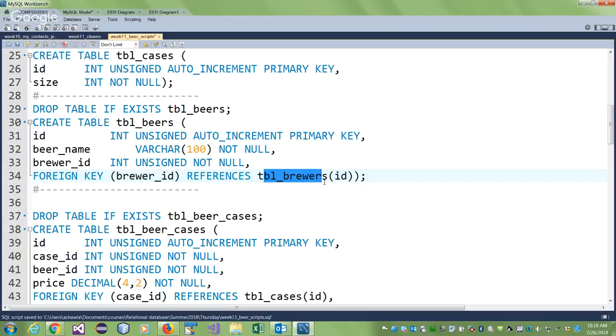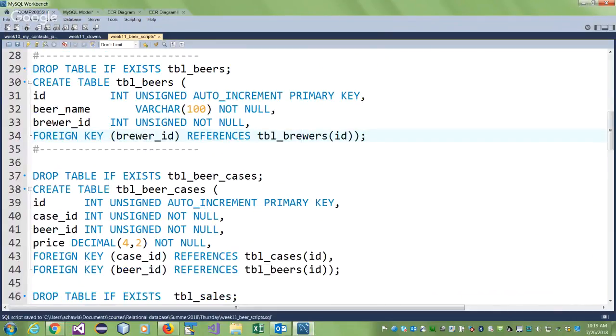So now in this example, I'm not using the same name for the same related fields. I'm avoiding it. Why? Because you've seen enough of same names. Titles, contact IDs, they were all the same. Here I'm keeping them different to prove to you that it's not the names that matter. It's the foreign key rule that matters. So you are saying that the brewer ID here is coming from the ID in the brewers table, which is saying this beer is being brewed by that company. Make sense? So that's the foreign key. Field names are different, but the rule says there is a foreign key.